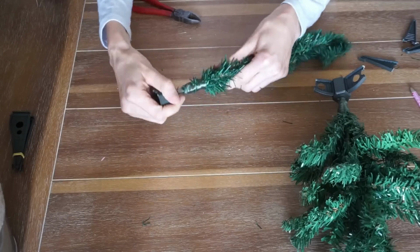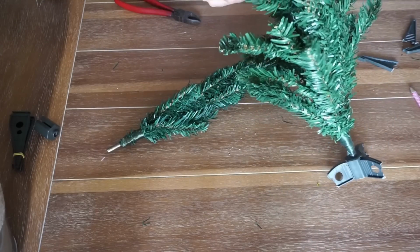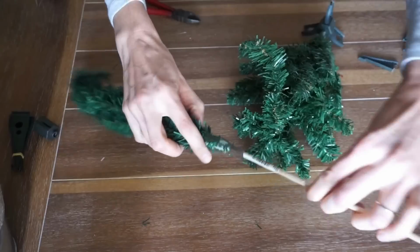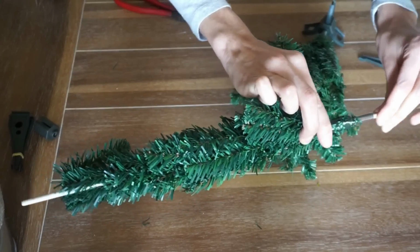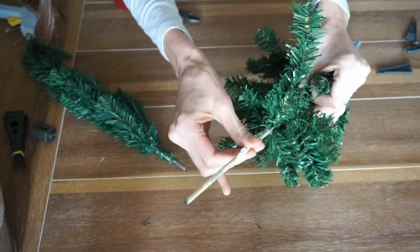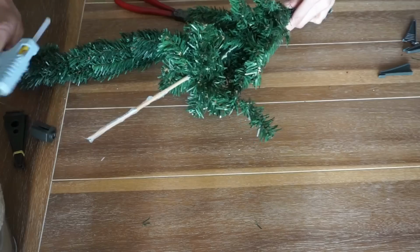Then on the one tree, go ahead and twist off that part that you would put the legs on, and you'll notice at the very top it's actually just hollow on the inside. It's just this metal basically pipe. And so what we're going to do is stick this small little wooden dowel in there. Dollar Tree does carry these. Mine I got from Walmart. I've just had it on supplies. It's like maybe 50 cents or so. I'm going to add a little bit of glue to that and then stick that in there. That way it'll adhere. You could also use E6000.